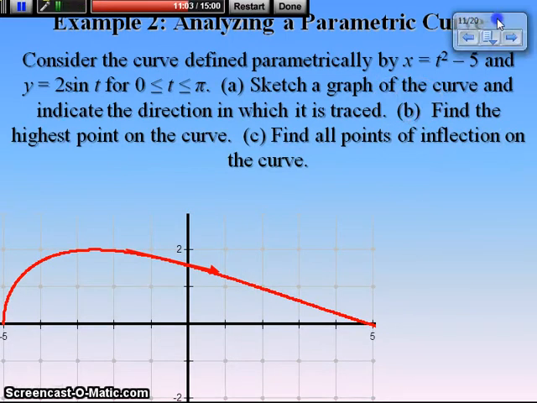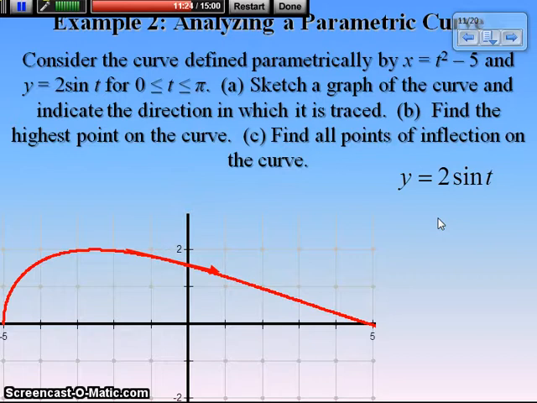Well, now this is not as bad as it would sound. The highest point on the curve only is concerned with the y value. Don't really consider the x just yet. We'll find the x when we're done, but the highest point really only depends on y. So what I'm wanting is the maximum value of this. And if you remember maximums and minimums, they are all about the derivative.